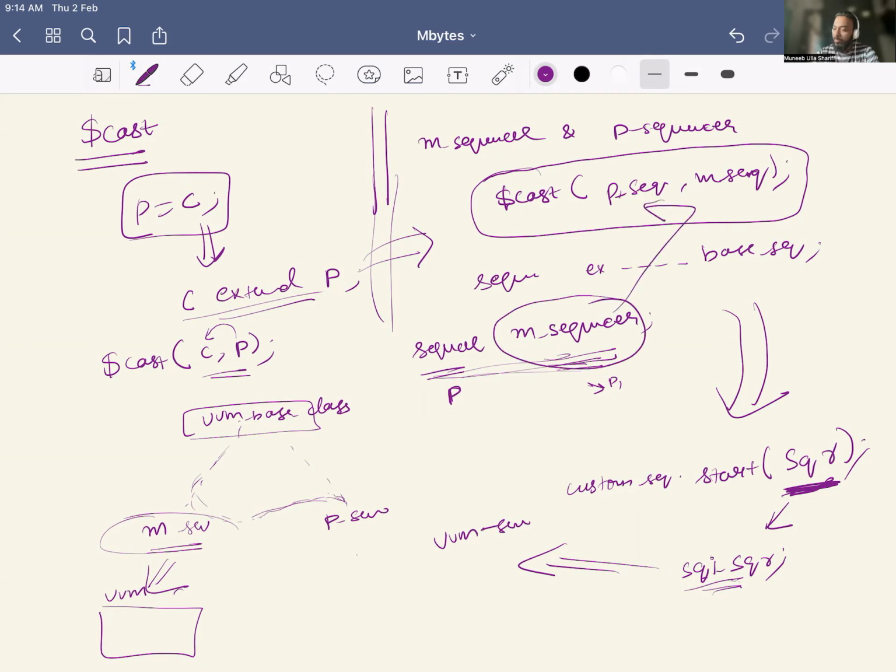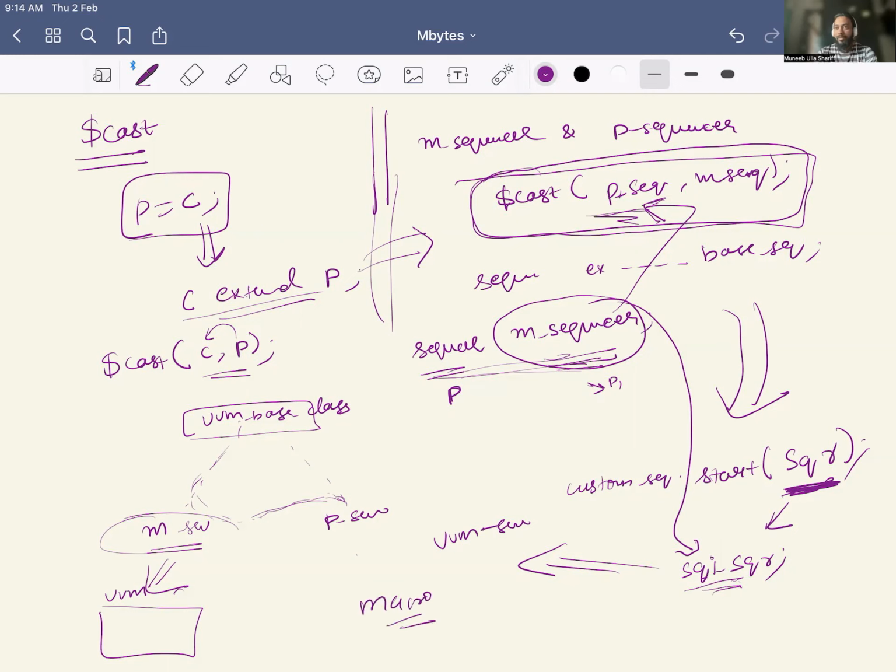And in order to assign parent to the child, which is M sequencer, pointing to the P sequencer and the P sequencer pointing to SPI sequencer would be done, provided that they're extended. So internally, when you say that you have not done anything, it is because it is done inside your UVM classes, wherever you extend, right? There it is doing a lot of extending. And that is why our job is to only do this part of it, because somewhere they are extending it. And if we do this, we'll be able to access.